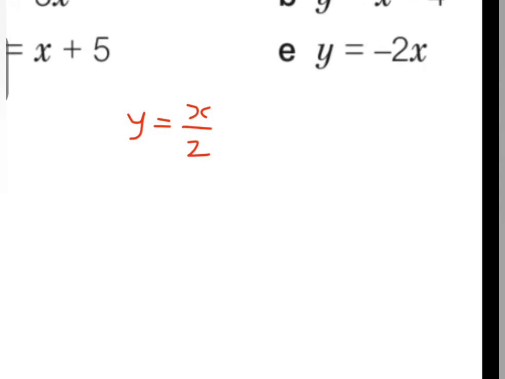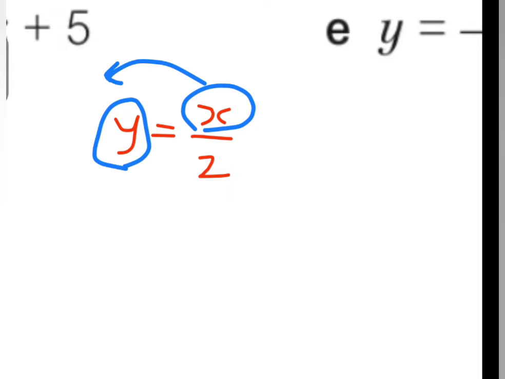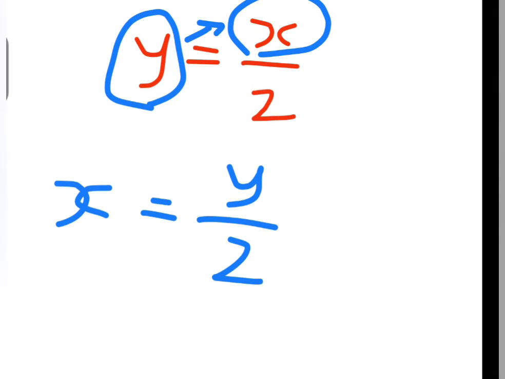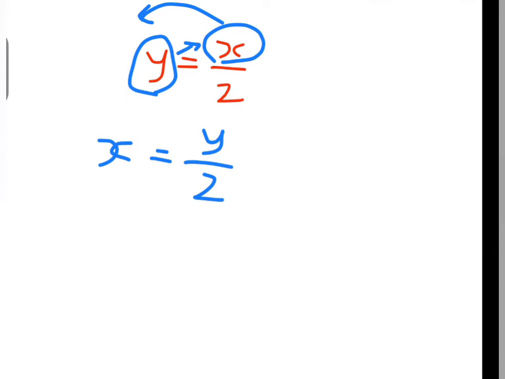Good. So the first step is what? Very good. Replacing the x and the y. So putting the x here and the y here. So it's going to be x equals y divide 2. Now, to get rid of the numbers next to the y here, we have divide 2. We have to do the opposite of divide 2, which is what? Very good. It's multiplying. So the opposite of divide 2 is multiplying.